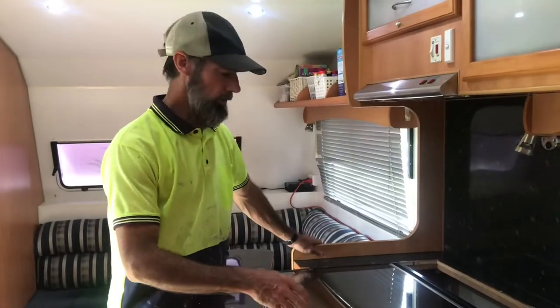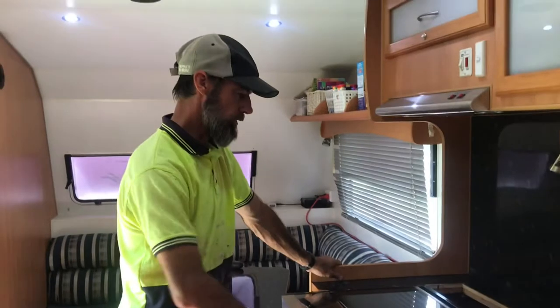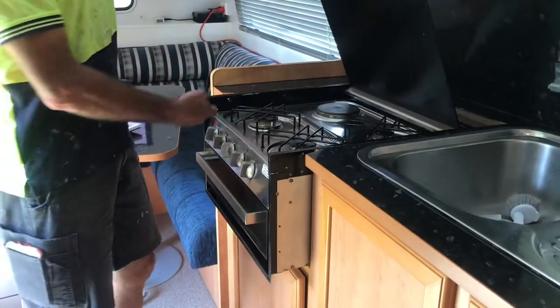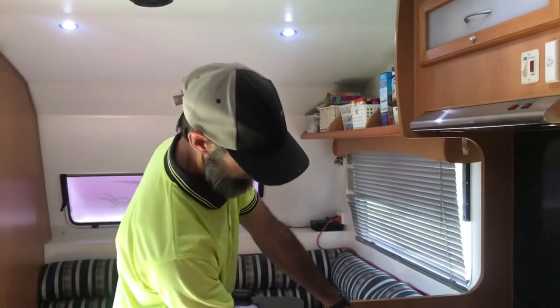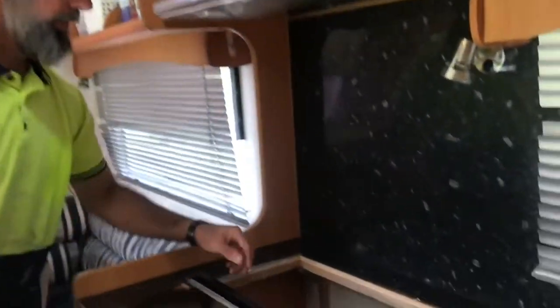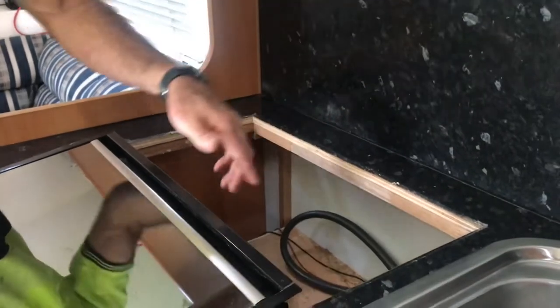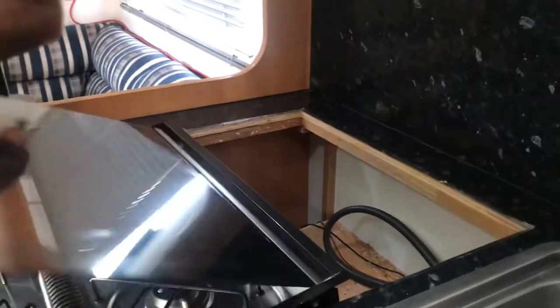So we were talking about putting the dishwasher in here where the gas cooktop is. To pull it out is actually really easy. There's just screws in the top, and there's a couple in the side here. Just pull those screws out, and inside then there's power which went through the side wall, and there's a power point underneath the sink.